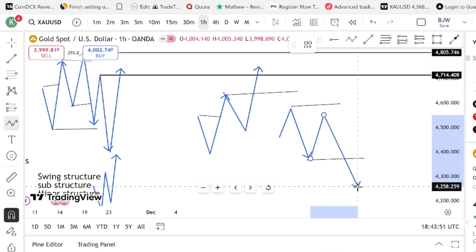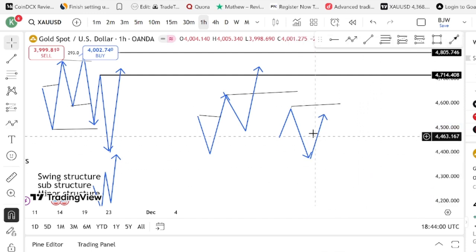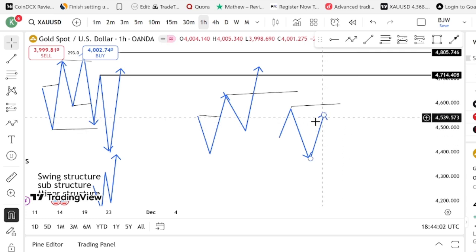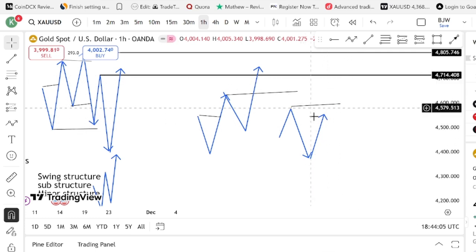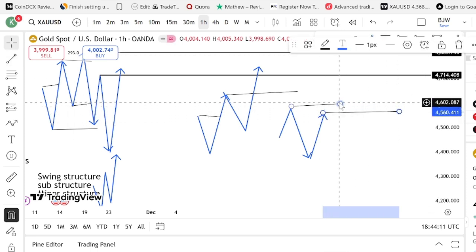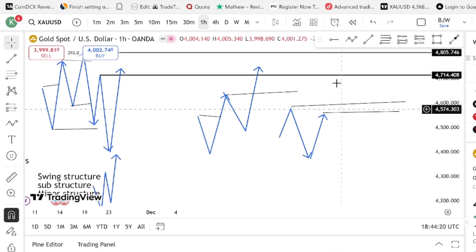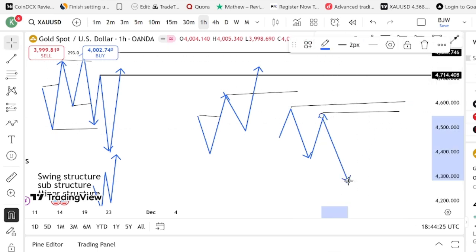However, now you've known this basic, I know a lot of you are now cool with this. Now you're going to ask me, Bernard, where can I take a trade from this zone? Now I also explained in my previous video, let's say when you have this kind of trade, you can either put your stop loss right here, and then put your entry at this zone. Let's say in a swing structure, right? You can as well put your stop loss right here, because that's broken the structure. You're expecting it to come to this zone and then do what? Continue the trend. But this does not give you the exact entry.